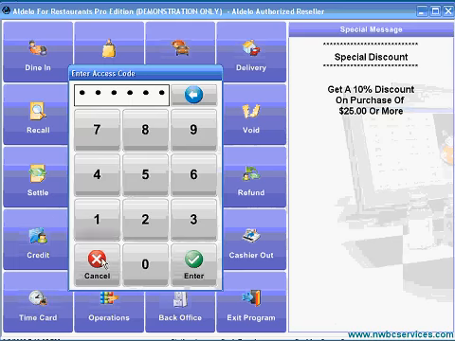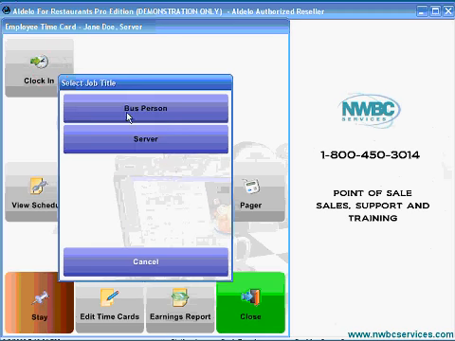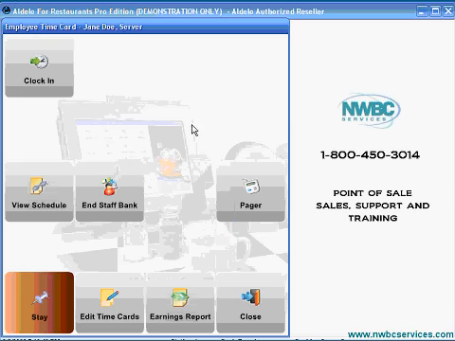So let's hit time card. 1 is her access code. And let's keep this open. And then clock in. Now you'll see she has select job title. She has 2 positions, so she can log into either one of those. All right, so that's already set up with the multi-category. That's how you do that.